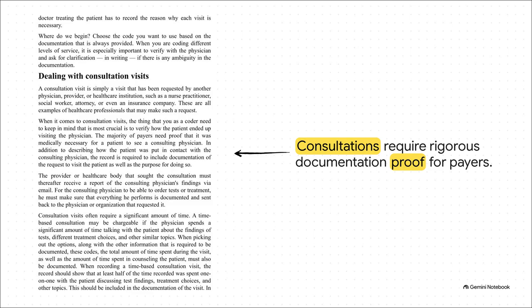As a coder, you have to verify exactly how the patient ended up in that specific office. If any of this required documentation is missing, let's say the doctors just forgot to send the written report back to the referring clinic, the claim is going to be straight up denied by the payer. Or it'll be downcoded to a standard new patient visit, which pays way less. Always confirm the paper trail.